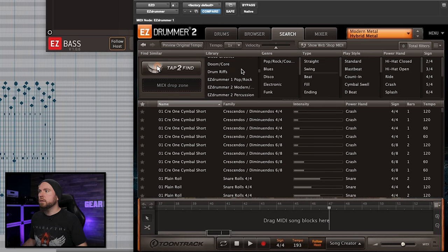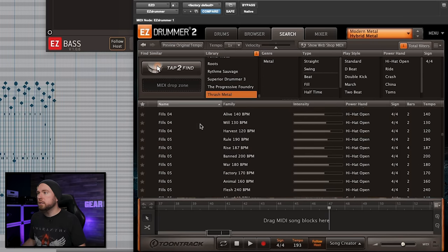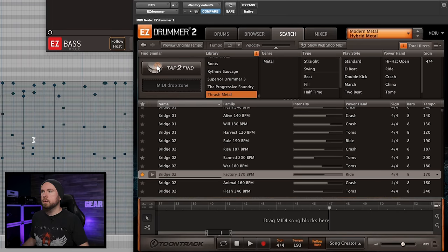All right, for the solo, we're going thrash metal, so let's head to the thrash metal. There aren't specifically parts labeled as being for a solo, but I'm gonna just use a bridge because that's kind of usually where the solo might go. So let's roll for that, and we got 14. It's a pretty unusual beat for a solo, but you know, that's why we're doing this.